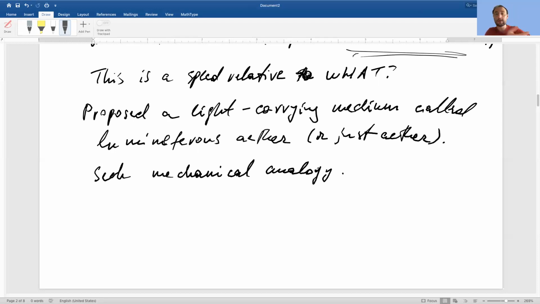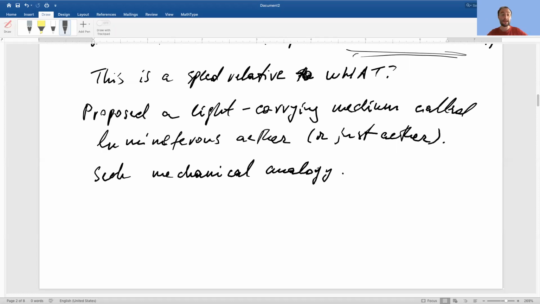Anyway, recall what happens with sound. If you're riding in a convertible and you make a sound, like a beep, a clap, or a pulse, this beep propagates with a fixed speed relative to the medium, or air. So its speed relative to the convertible depends on the speed of the convertible relative to the air. In fact, if the convertible moves through air at the same speed as the sound moves through the air, the observer in the convertible would see the sound standing still.